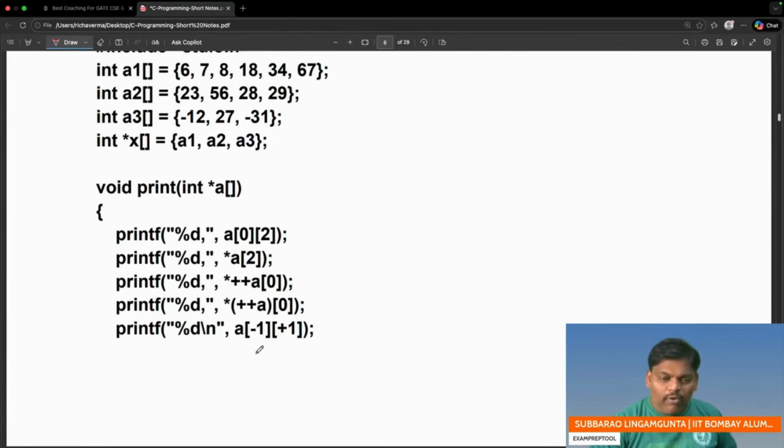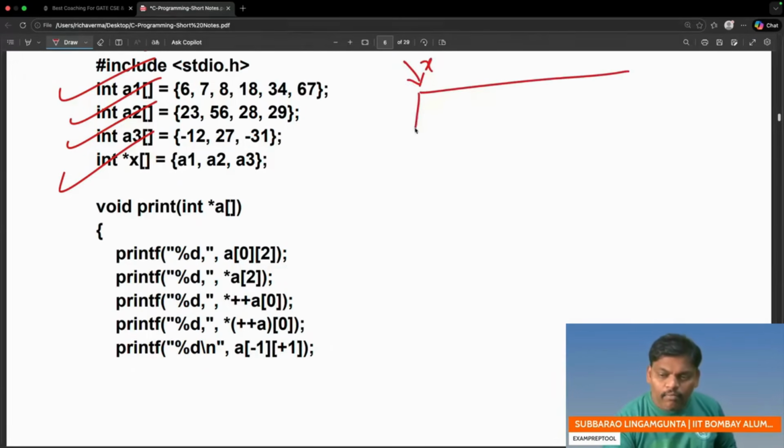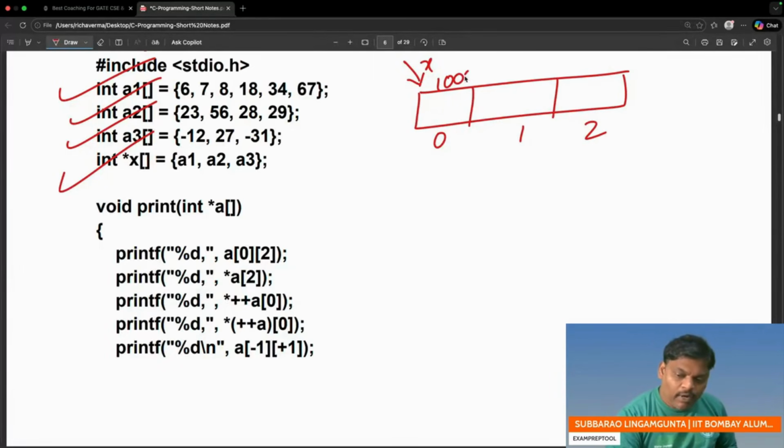Let's go to the global variables first. You will also check many combinations here. Please be careful. In global, 2 arrays are there, then 3 arrays. Lastly, a pointer array. Let me write the pointer array only, which contains 3 slots: 0, 1, 2. Let's give addresses, because addresses are 8 bytes each.